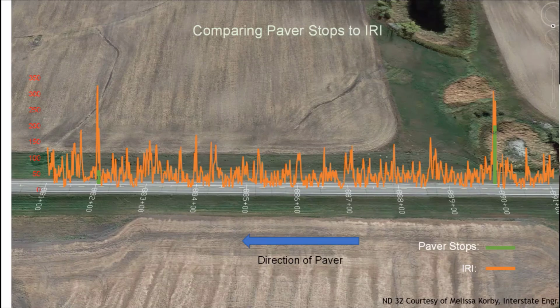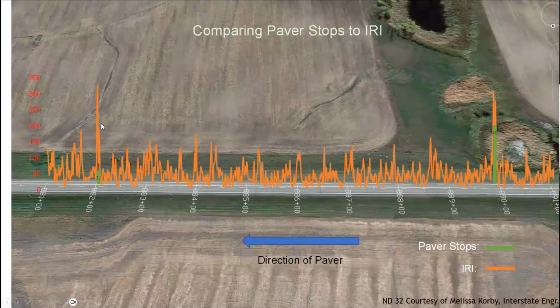And obviously the software does that on the IRI number. The green hashes here are paver stops. And the number in those hashes is the time of that paver stop. First one at 882 plus was 10 minutes, and this one just before 890 was 48 minutes. And you can see each one of those creates a rough spot, which is going to impact the ride and might be a bump grind, right, that you have to do. So, direct cause and result there.